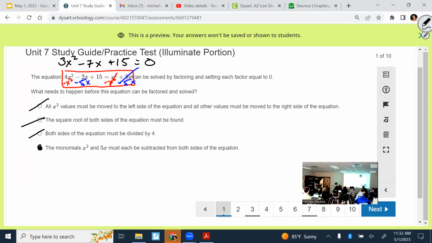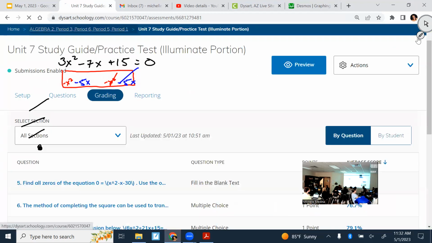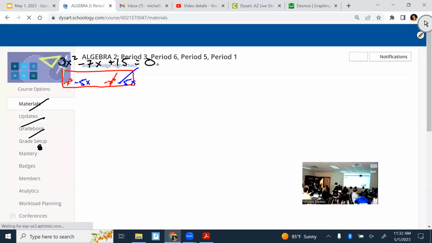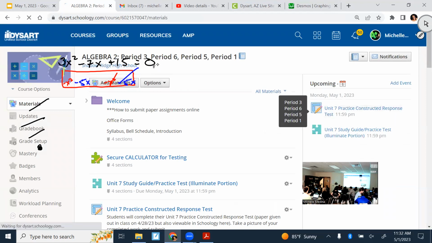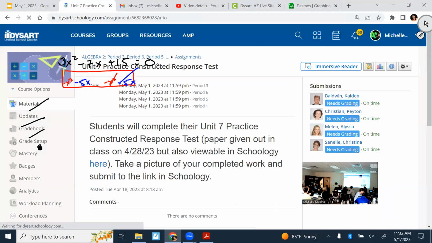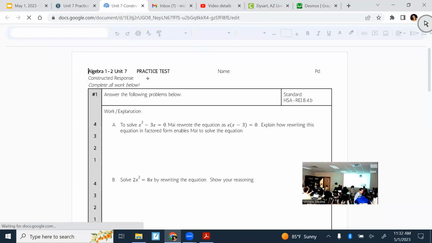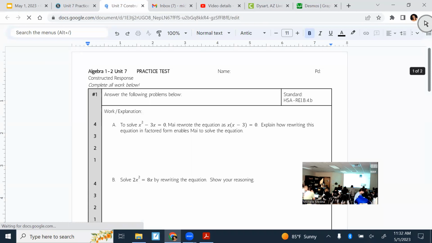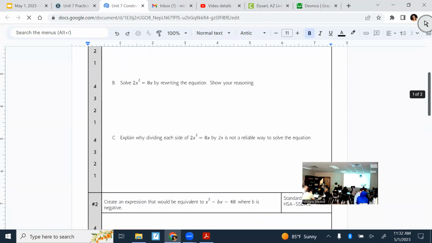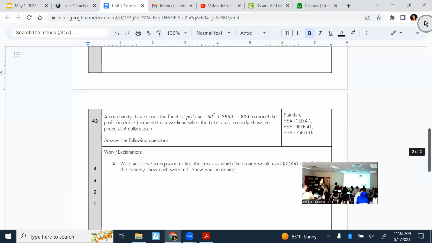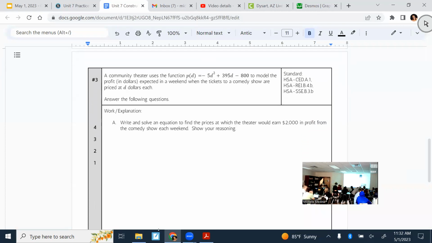And then Tyson had asked for this one, so I'm going to go to that one. It's the one on your constructed response. Because that's also due, and that's like the key points in the stuff. What part was it, Tyson? Number 3. So number 3 on your constructed response. We've not done one like this, but I think it's easy enough to figure out. Stop talking.